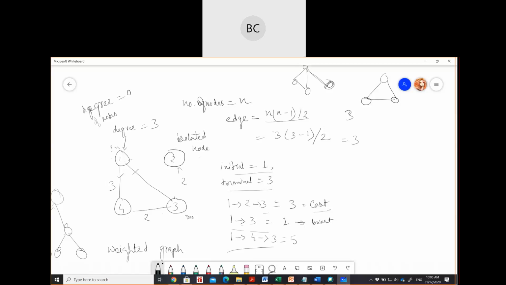So this is still a graph with four nodes and three edges, but this is not your complete graph because there is an isolated node. I can say, or you can say, connected. For a connected graph also, it's mandatory that there should not be any isolated nodes. Okay, is this clear till now? So in the next class, we will see the representation of graph.